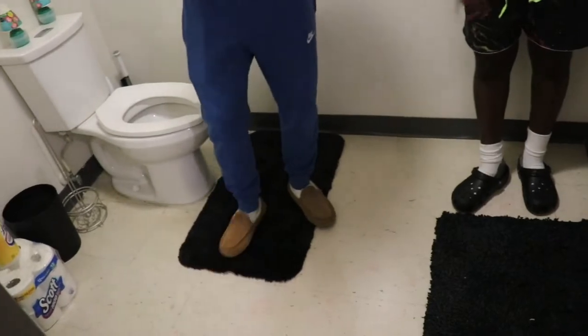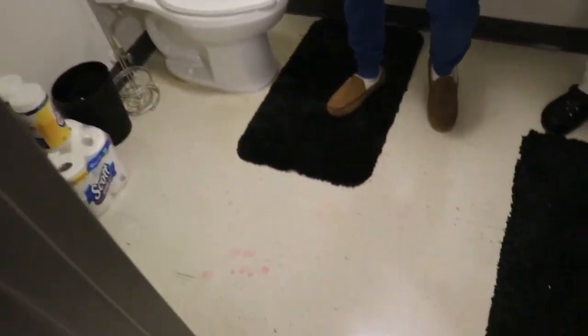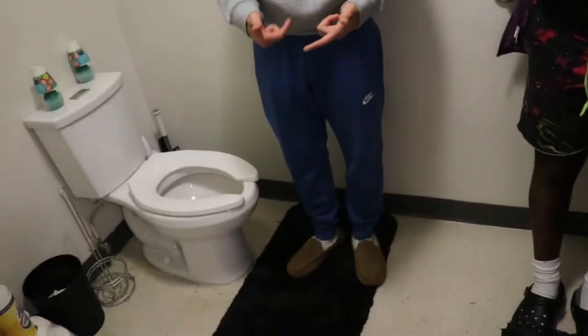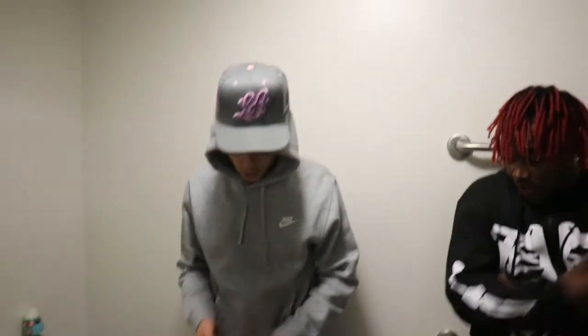It's a pretty nice set. Let's just shoot this. All right, well, he went through all the bathroom. There's red on the floor. That does happen. Once again, hair dye. Shout out again to Miss Hayes for hooking us up with the bathroom decor. For real. And then I also got some bathroom decor, but we didn't communicate that part since there's two of us in one bathroom. So, you know, I love that though.